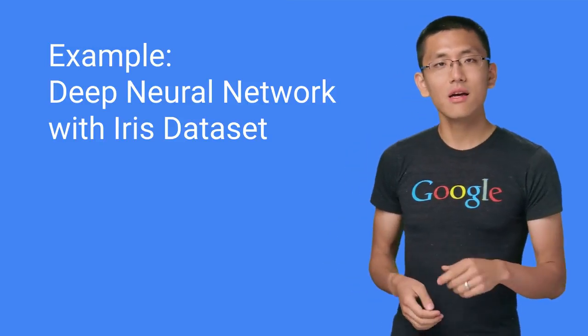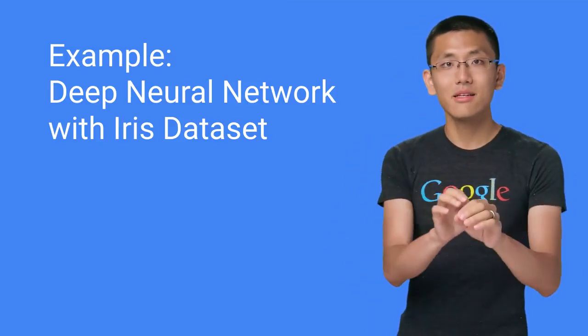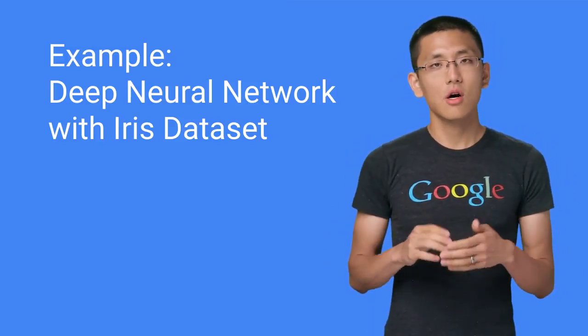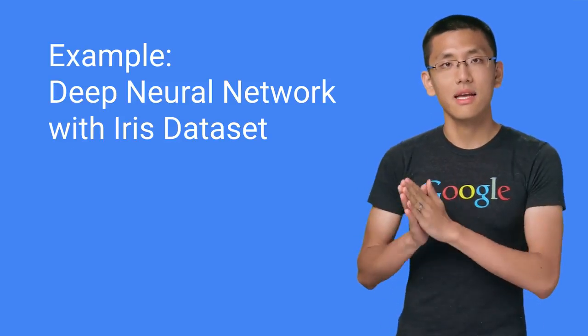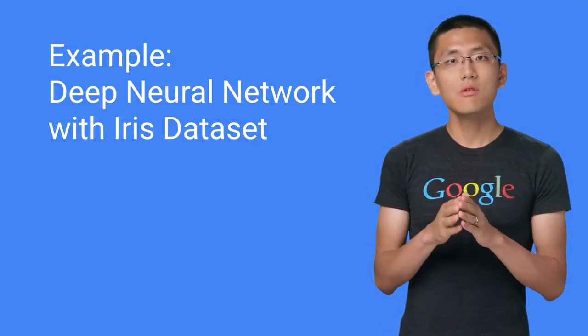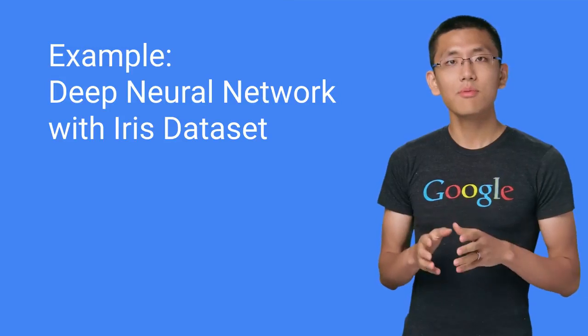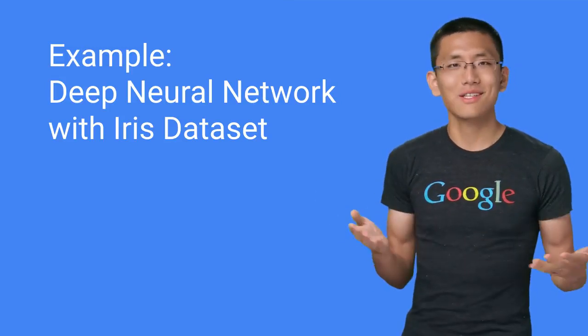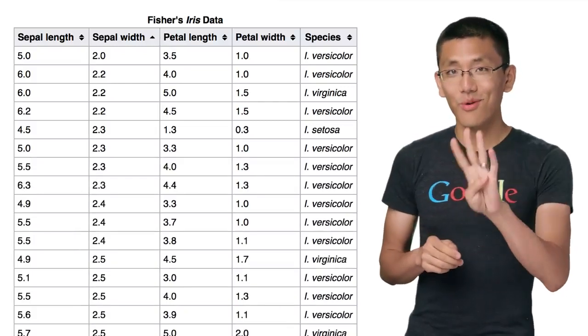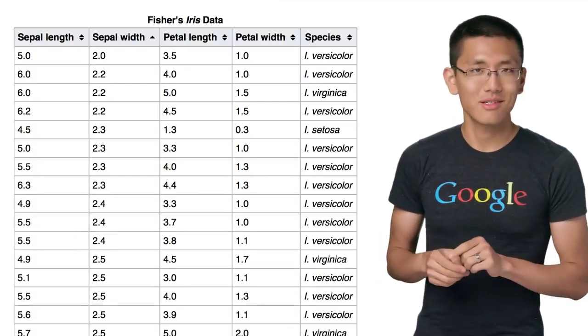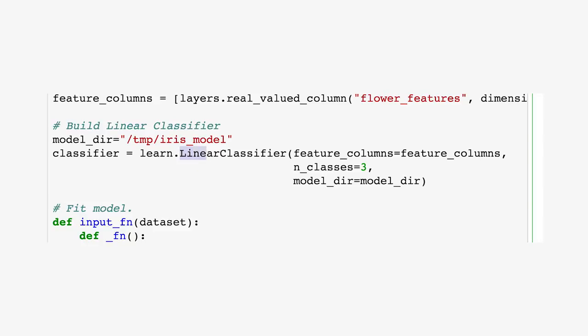Let's see an example of how to update our iris example from a linear model to a deep neural network, often abbreviated as DNN. Now, we don't have time in this video to properly show off a 2,000 column model that a DNN would leverage, so I'm just going to use the 4 that we've been using throughout this series. The main change comes from replacing our linear classifier class with DNN classifier. This will create a deep neural network for us. Virtually everything else remains the same.